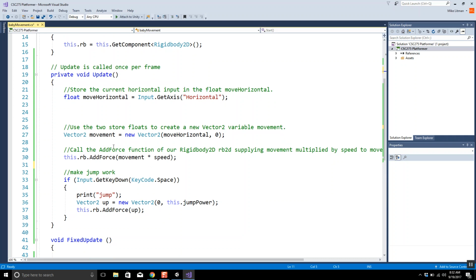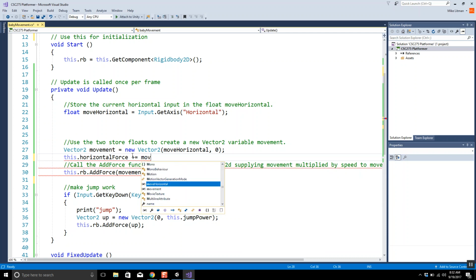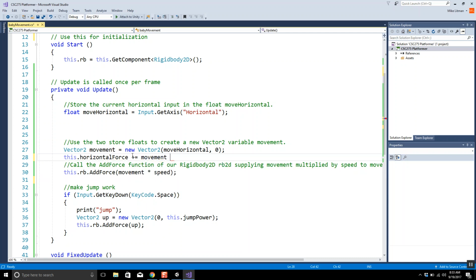Before we add our movement, we're adding a force. We're going to say this dot horizontal force plus equals movement times speed.